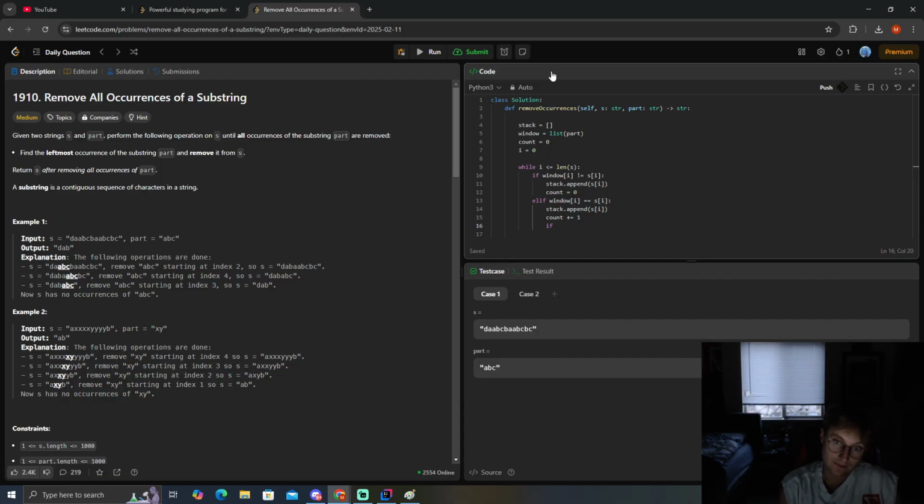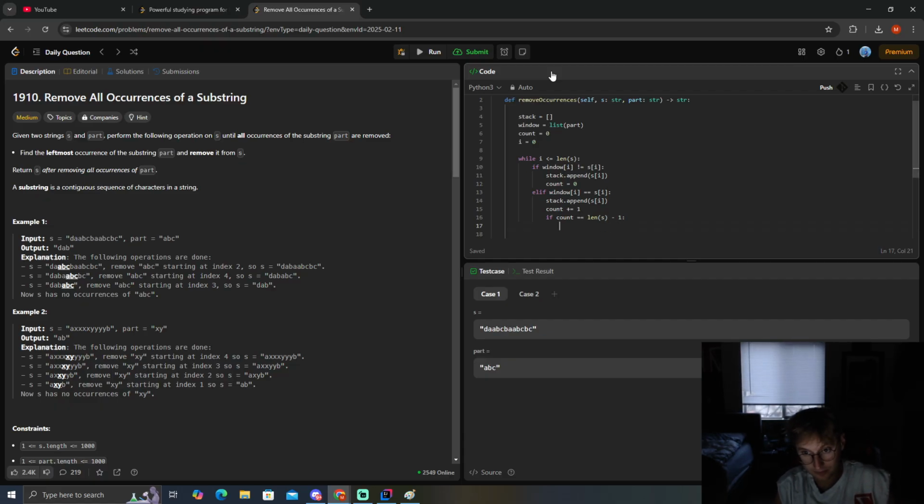If count is equal to the length of S minus 1, we've found our window.